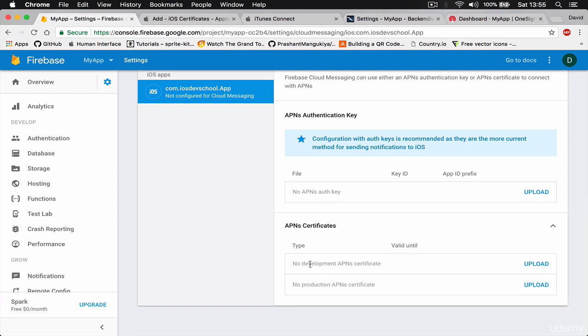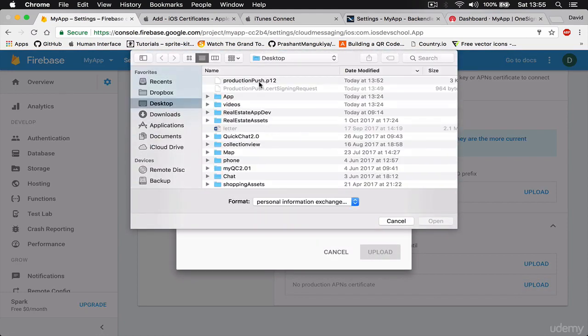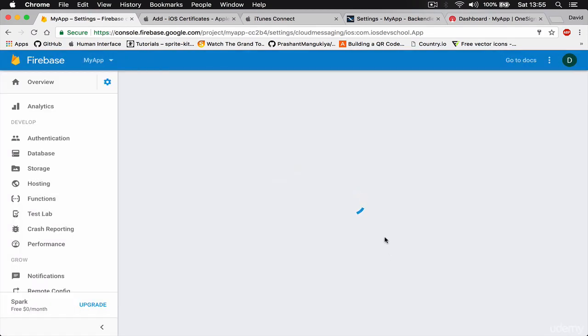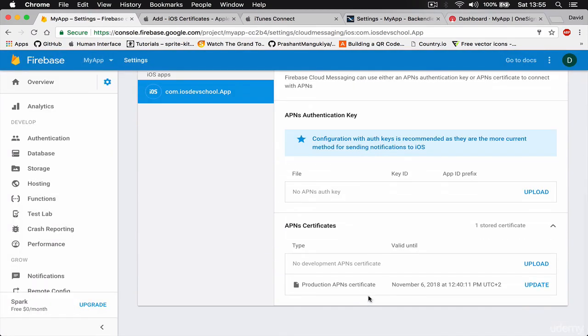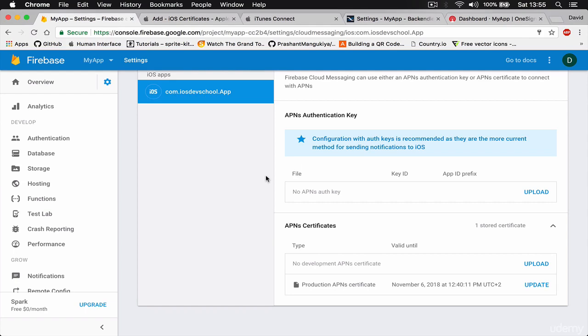The first one, you can see no development APNs certificate and no production APNs certificate. So we can upload our production certificate. Click open and put the password. Upload. And now you can see we have a production certificate. If required, we can create also a development certificate and upload it to our Firebase and the same to our OneSignal. But for now, we are not going to do this.